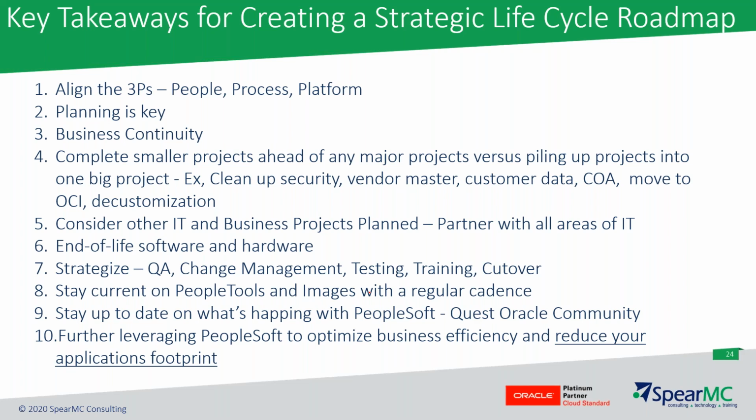End of life software and hardware relative to resource planning, strategize around quality assurance, change management. We talked about testing, I can't emphasize enough, training, of course. Spear offers a variety of training, whether it's initial training or refresher courses and vision, gosh, anything PeopleSoft. And then cutover, right? Making sure you have a good strategy for cutover. You do your dry runs ahead of time before moving to production, very important, and making sure that the cast is set as far as the players involved in that over the weekend, chances are, move to production.